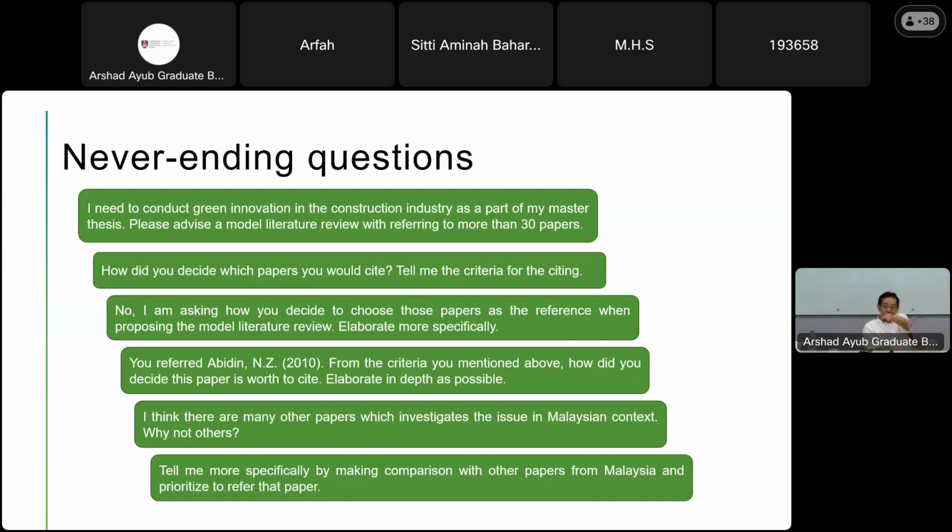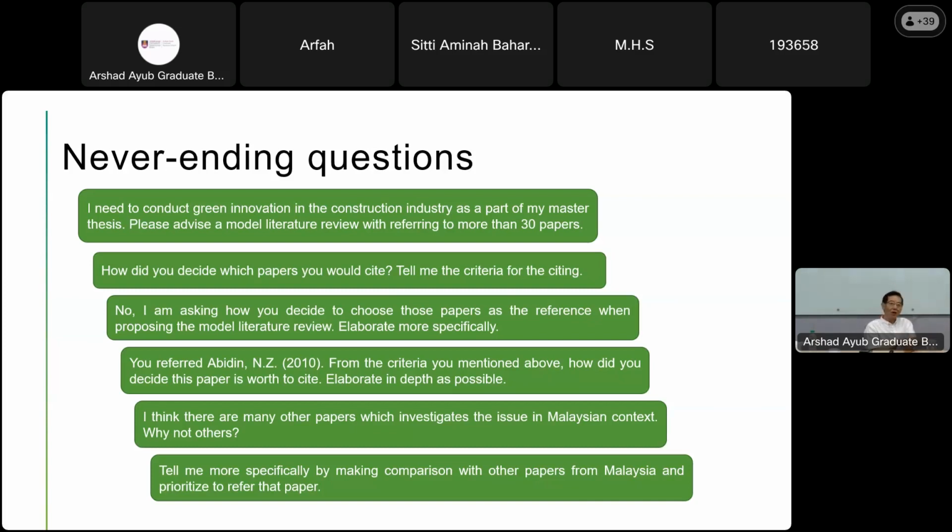Because if you keep narrowing down, you will understand the algorithm behind it. If you stop asking after the first few questions, it's very hard to ensure whether the answer is correct or not, because if you stop at that phase, ChatGPT's recommendation criteria is still in the black box.